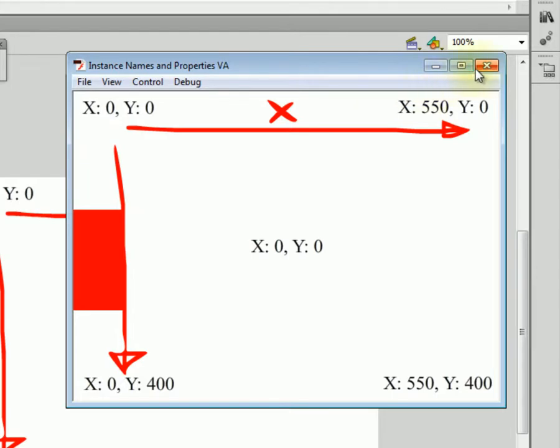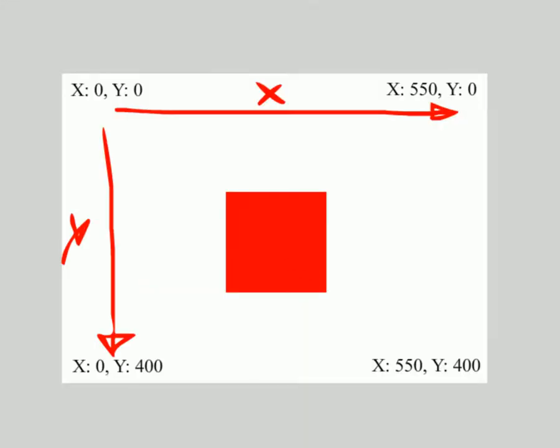Why is that? Remember when we set the registration point to be in the middle? I can unlock my art layer and click on that here. I set the registration point to be in the middle, and I can tell by the crosshair there. Whatever coordinates you tell this movie clip to go to, it's going to center it on that point.